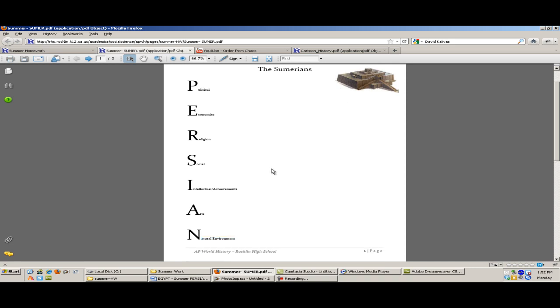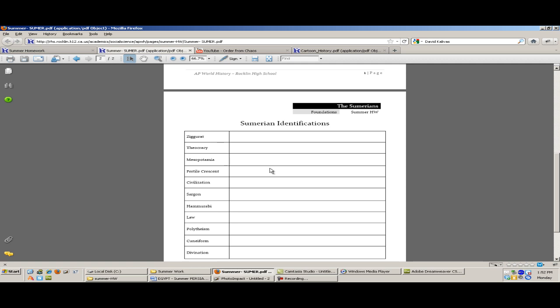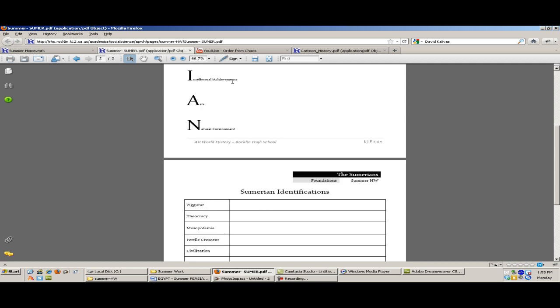And there's also some vocabulary words on the second page of all of those civilizations that I want you to do some research on and find out, what is Mesopotamia. These are either vocabulary words or people, like Hammurabi is a person, Sargon is an individual. And for here, I'm just looking for a couple short little bullet points. And the same with up here, too. I'm looking for about a couple sentences or bullet points.